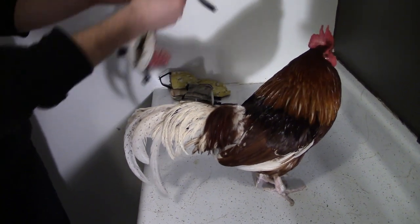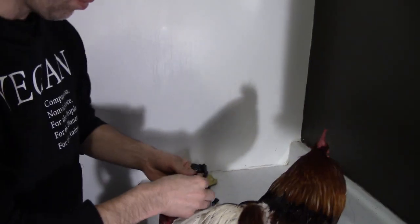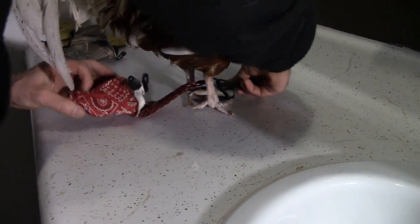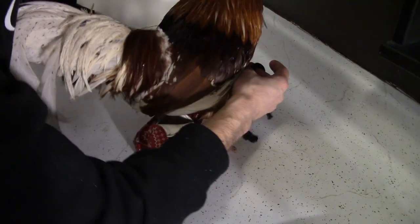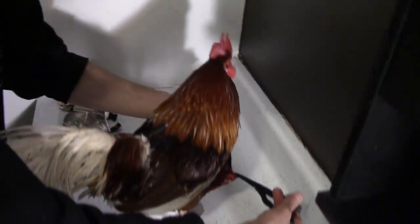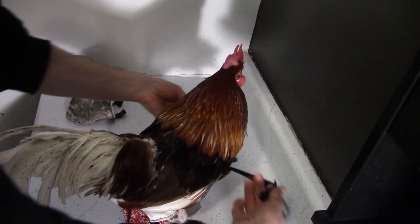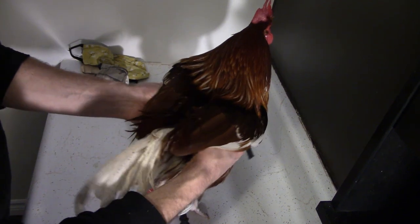So it's got these two straps here, you can see. And then so we put them between his legs. And so see the big strap part goes between his legs too. And then here's the crap pack that goes over his cloaca. So then you make sure the straps aren't twisted. And then you pull them over. And then kind of lift up his wings a little bit, and then the straps go under his wings.